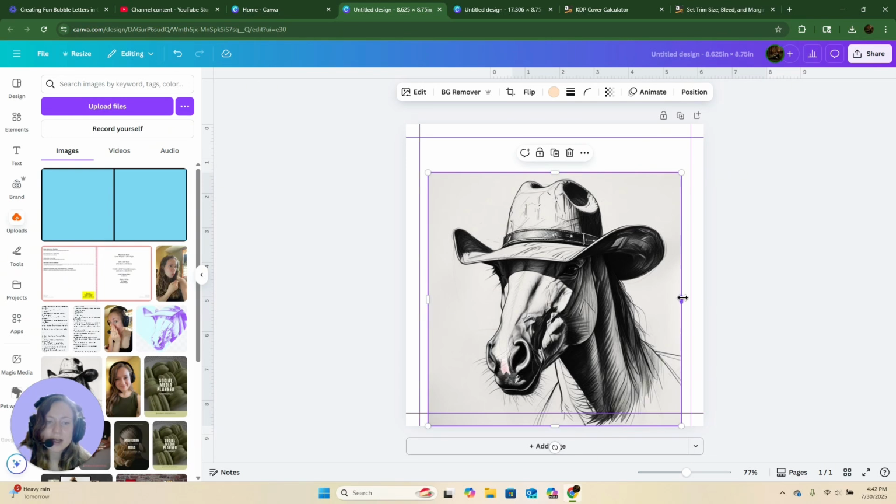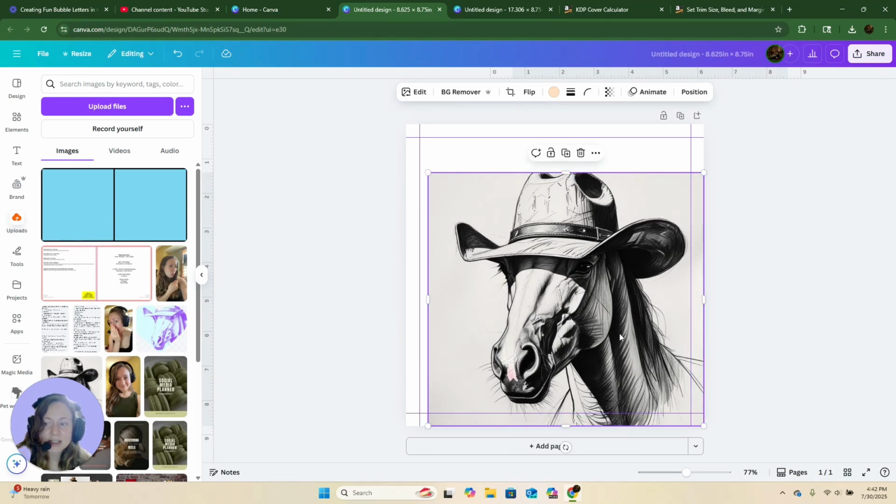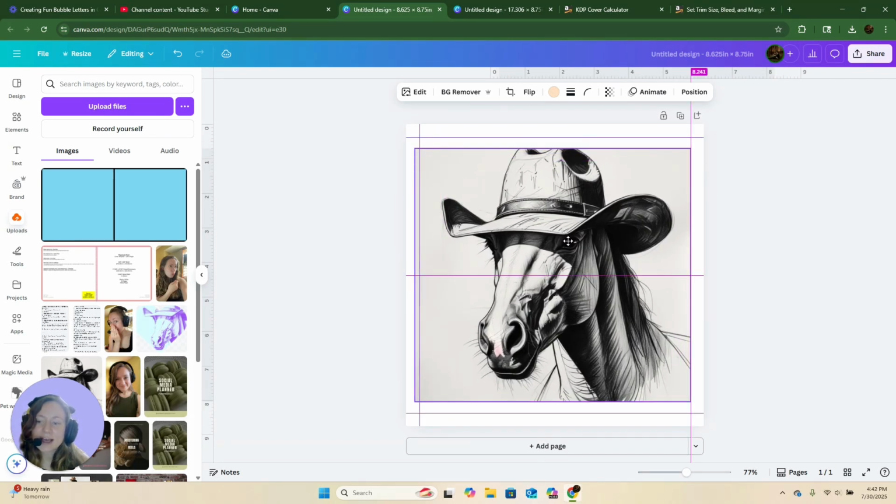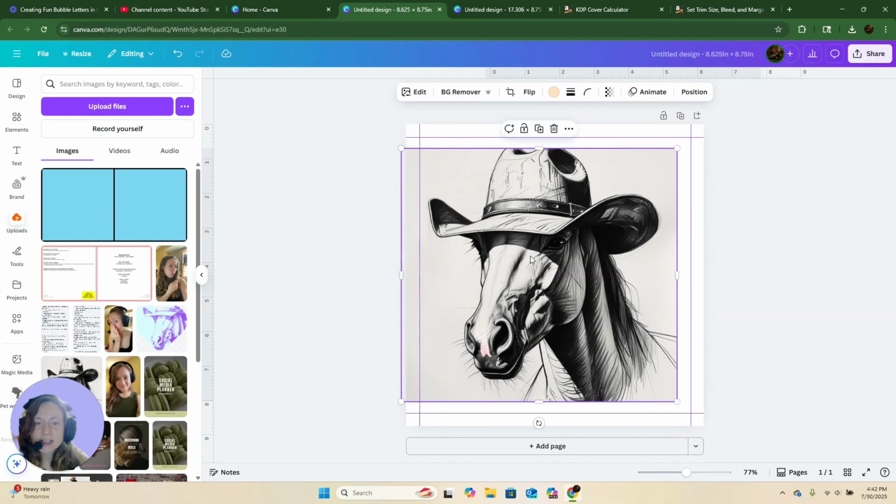So when your coloring book is printed and you select bleed, this is still going to show up, but it might not always be exact because of them trimming the books the way that they do. But if you click bleed, you have to have something in the background, otherwise they're going to yell at you. If you just leave it white and you were to center this, with a whole page that's filled, they'll probably yell at you.